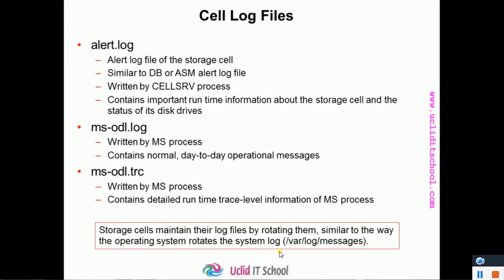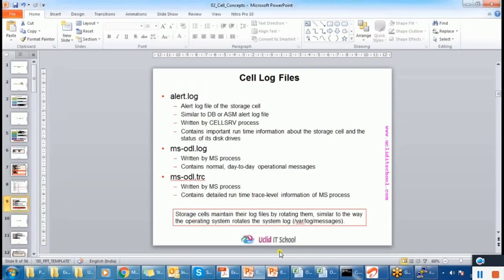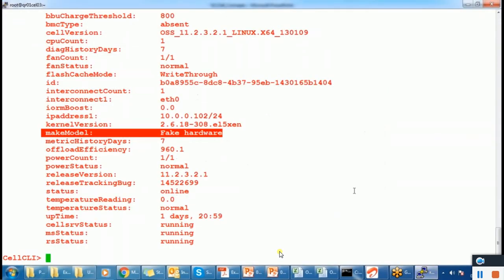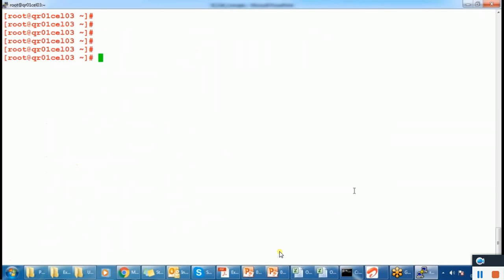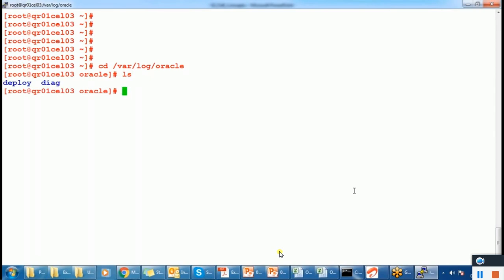And where can you find these files? This is not mentioned in the slide. Once you are on the cell, you can go to the /var/log/oracle directory. Here you have diag.